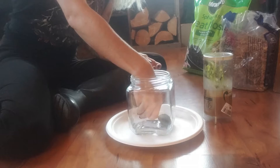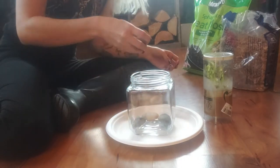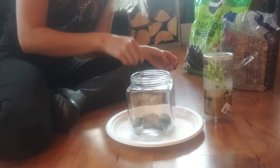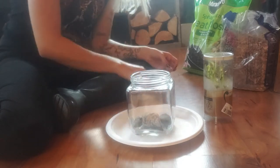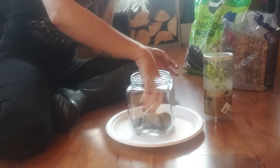Others I got in the bottom of a pot that my mom gave me that had a plant in it, and I switched that plant out to a different pot so I can use the rocks for this. But I didn't wash them or anything. Maybe I should have, but it doesn't really matter because you're going to put dirt in here anyway.